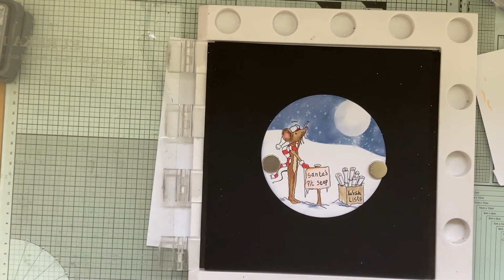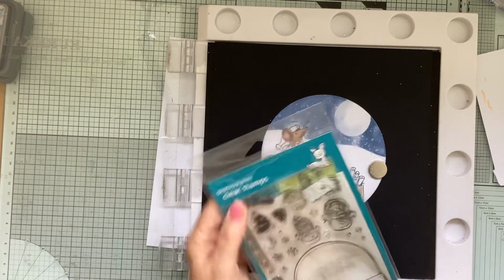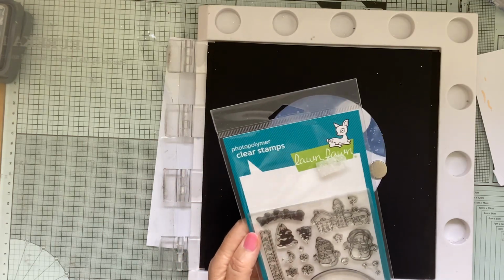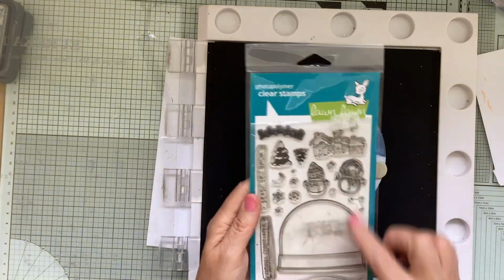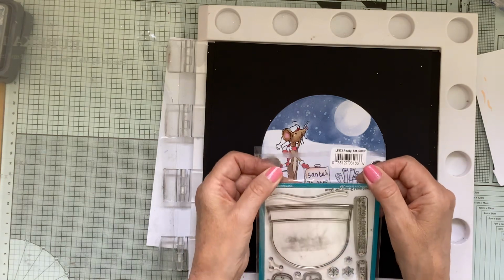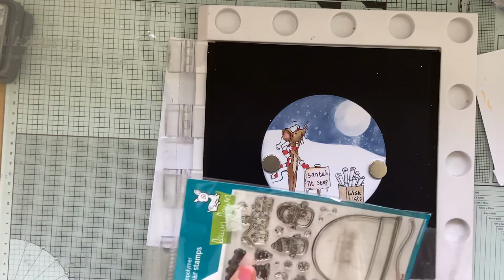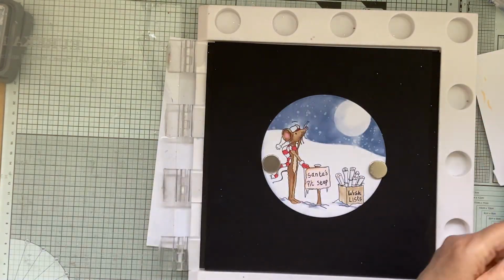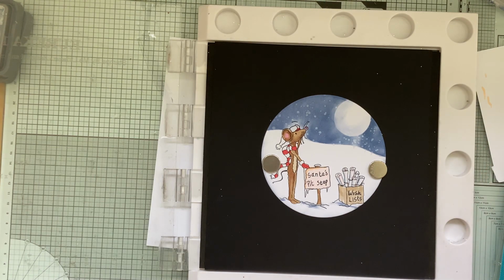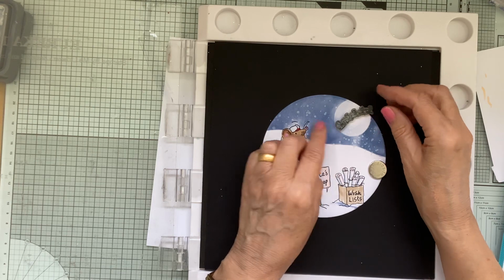The one I have is from Lawn Fawn, and it was a snow globe set I got. It was actually called Ready Set Snow. The code for it was LF973. So whether you can pick one up on eBay or something, I don't know. Might be worth looking, but really this is my go-to for a little Santa.